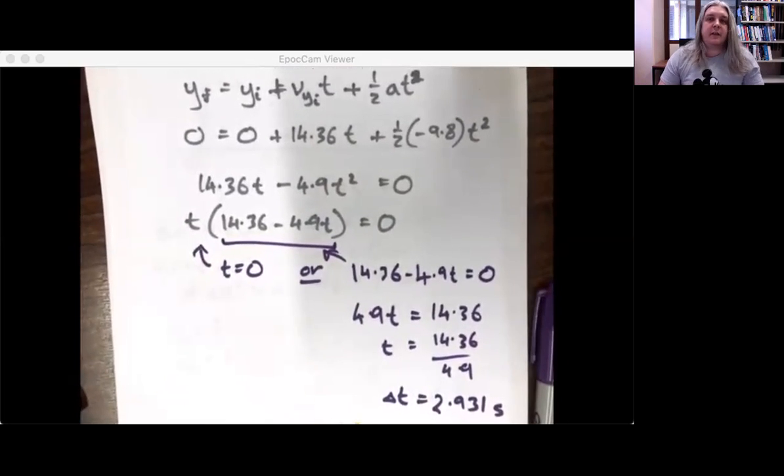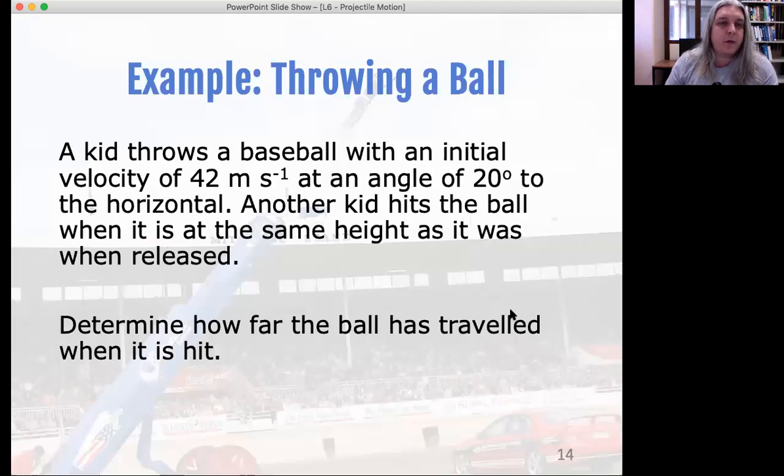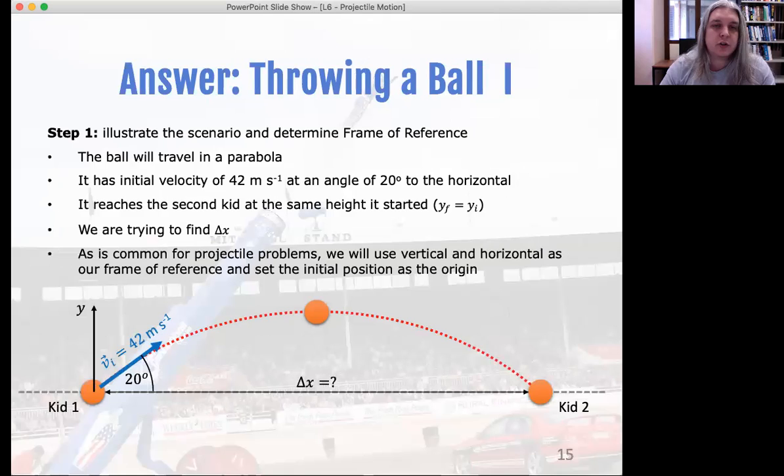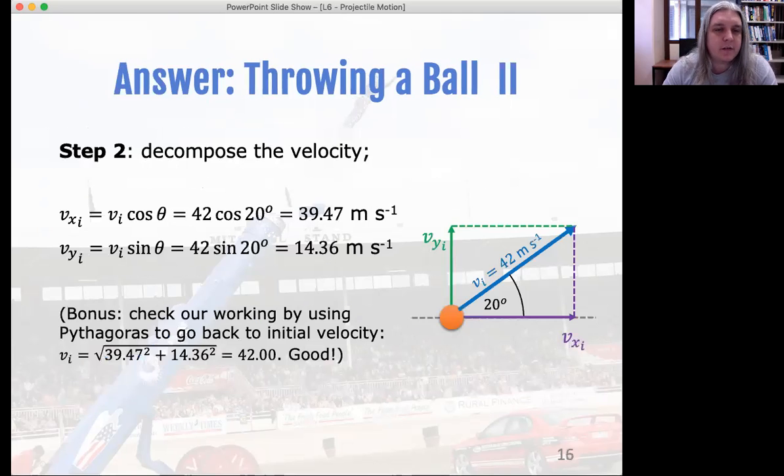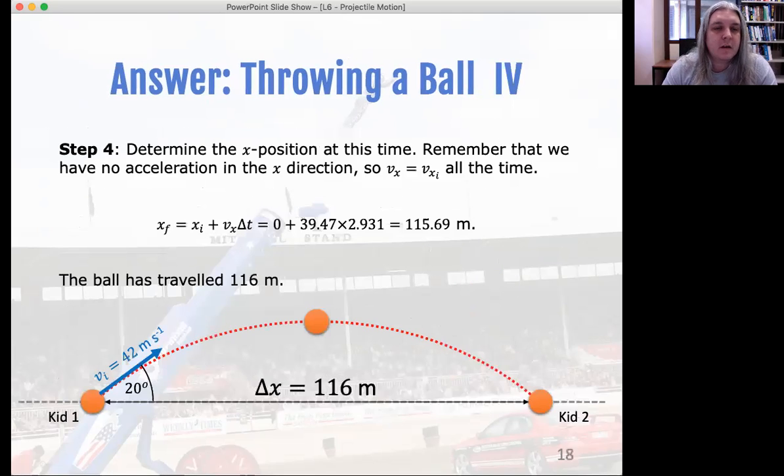So that is the example that I wanted to work through. We'll jump back to the slideshow now. The working is all shown in this slideshow as well. So for those of you that haven't watched the video, or if you want to just reread it written slightly differently, then it's all in there as well. As you can see, we get the same answer of 116, although I haven't rounded it to 2 SF there, which I probably should have.